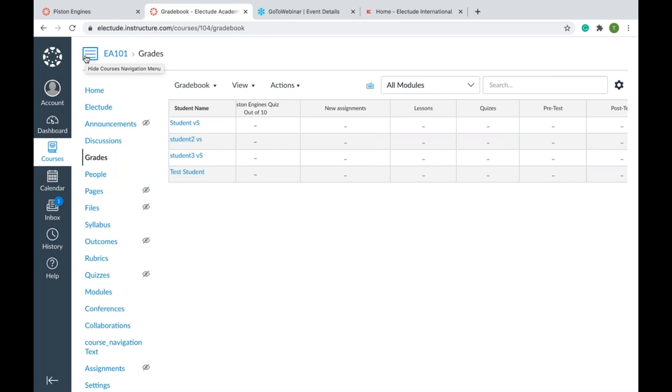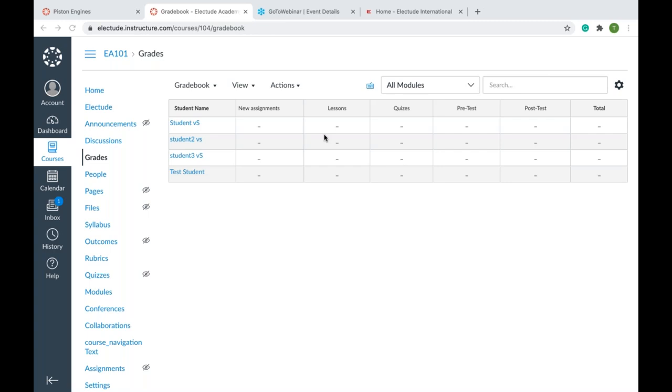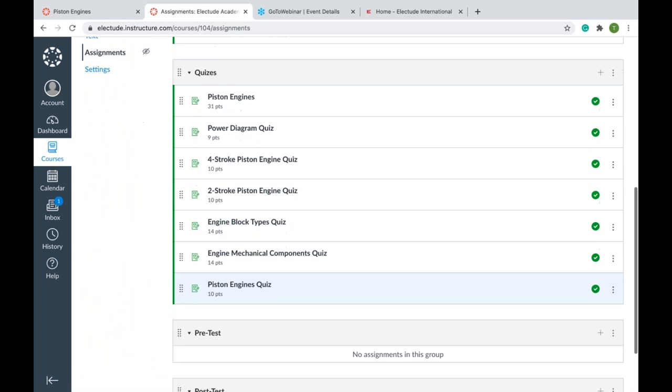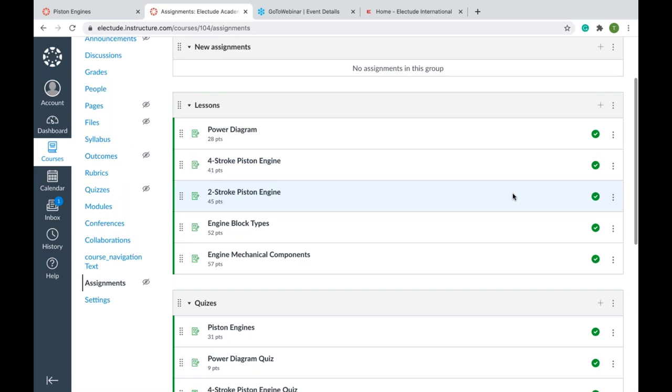The next thing I want to show you is how to organize this better and how to give a different weight to everything, like a score weight for your lessons. To do this, we want to go to the assignments here. We can give a different weight to the groups down below, and we can also give a different weight to the singular lessons or assignments. First, I want to show you how to give a different weight to the whole group.